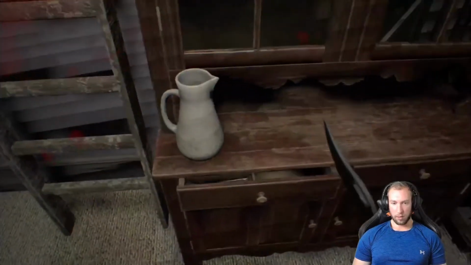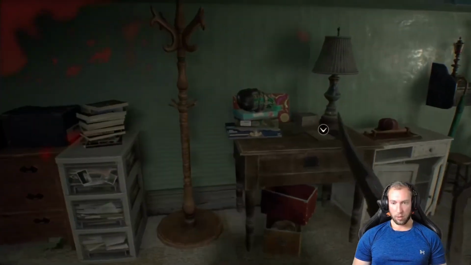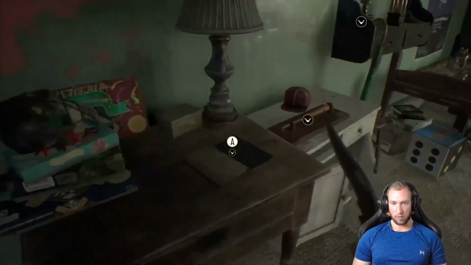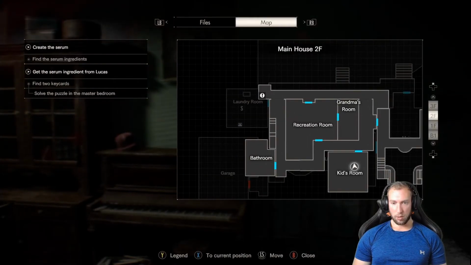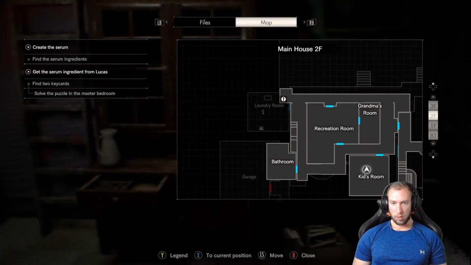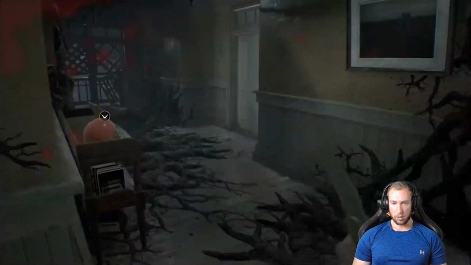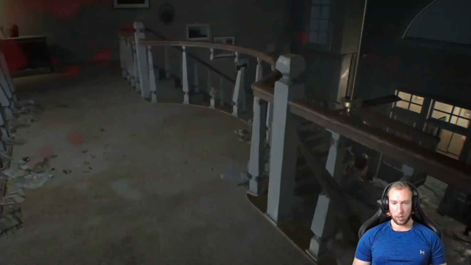Alright, Granny. Nothing useful. It's broken. That's good. Not very musical anyway. Shotgun shells. Good find. Alright. Kids' room. What's moving around? Kids' room. I don't know what that is. So, let's link it out of here. We got one key card. Yeah, boys.